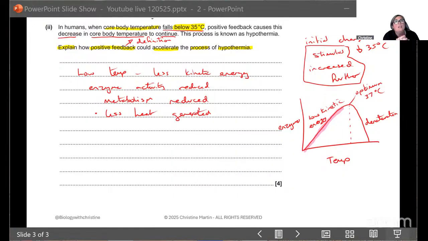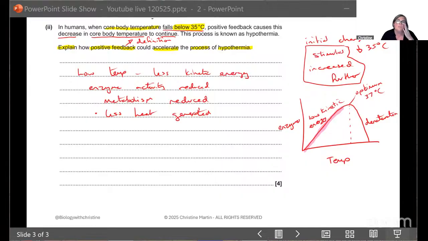There was a question in last year's paper where they asked about the polymerase, which is for PCR, and automatically students assumed that it was to do with the denaturation. Well, it's a higher temperature, so therefore it doesn't denature. Yes, that would be one marking point, but actually the fact that it can get to a higher temperature means there's going to be more kinetic energy, more enzyme substrate complexes being formed because of successful collisions, therefore a higher rate of reaction, because we haven't surpassed that optimum temperature.